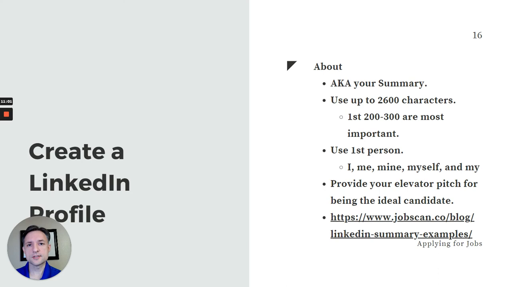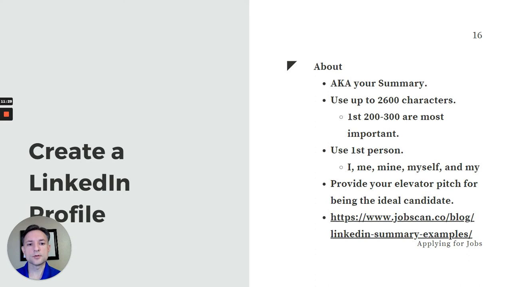Of all the sections in LinkedIn, I think the About section is, at least for the first time, an intimidating section because it's just a big blank space, really. And you can have up to 2,600 characters. It's really your summary of who you are. And from what I've read and listened to, the first 200 to 300 characters are the most important.